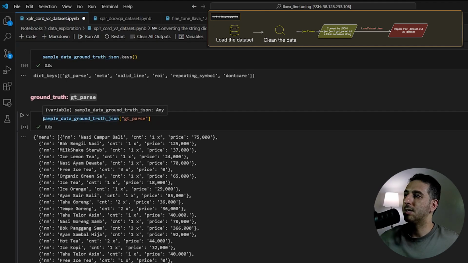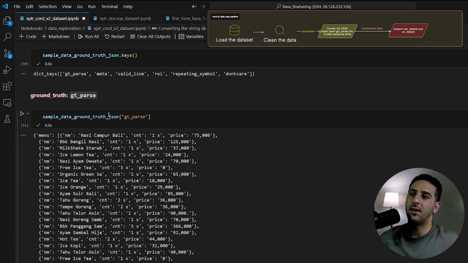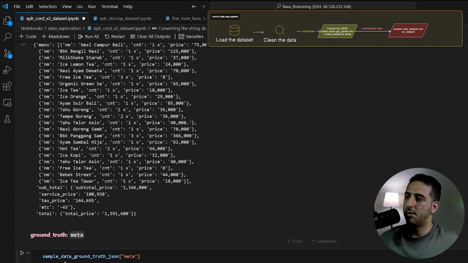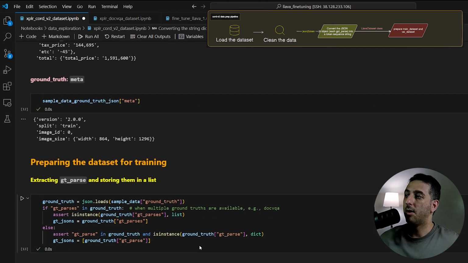So this is the ground truth, but now I'm going one step further and I'm extracting the gt_parse from that ground truth. In my ground truth, I'm mainly interested in a specific key called gt_parse, and this is what I'm going to process and prepare for my model. Our ground truth has other keys as well, such as meta, but we are not going to use it for fine-tuning.